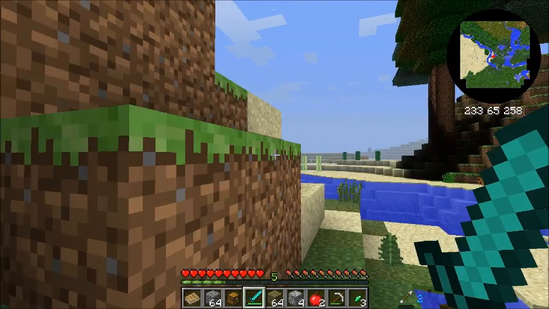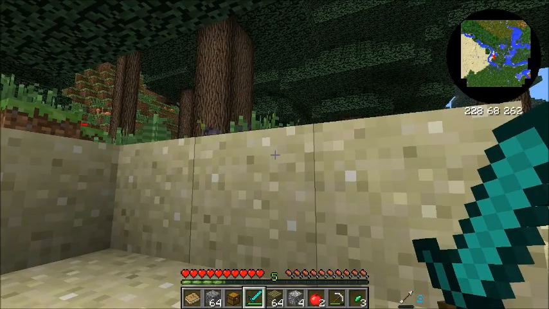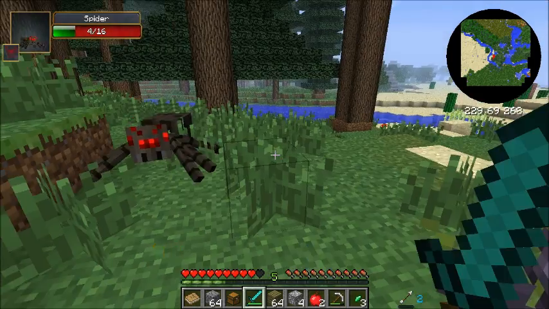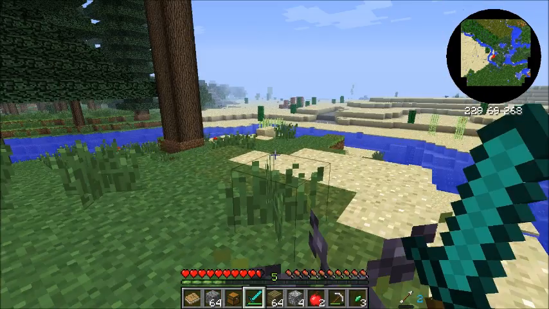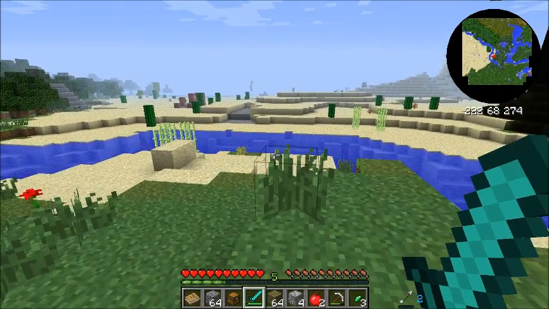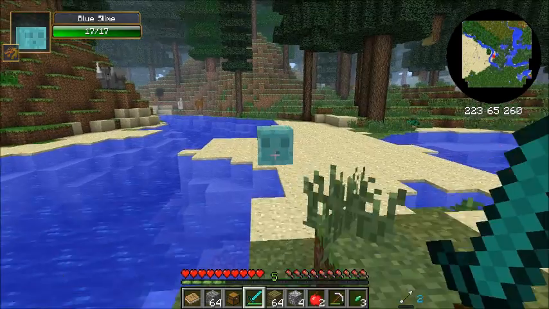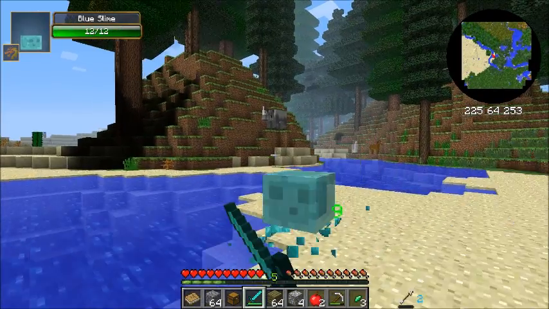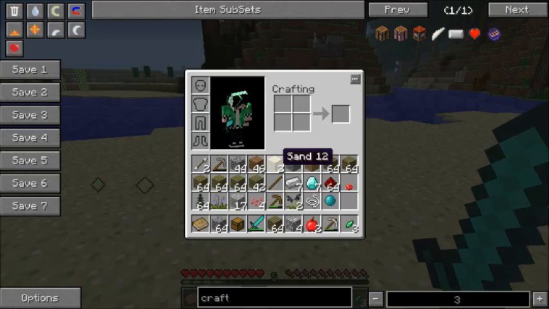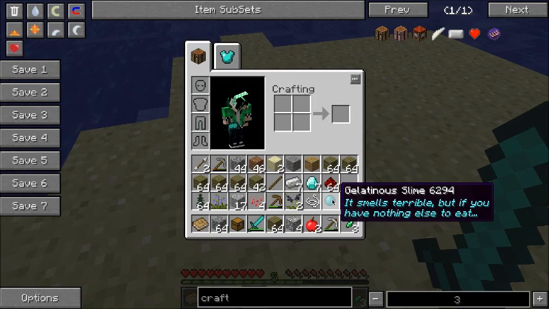Where the fuck are you? Where the fuck is that spire? Where are you, spire? You will die. Hello. Oh, what is that? Over there. Die, slime. Hold on, I rape the slime first. Death. Not even that must survive.